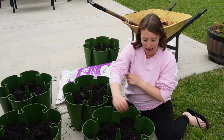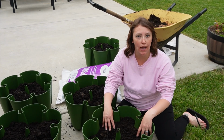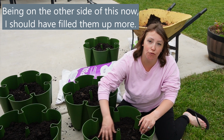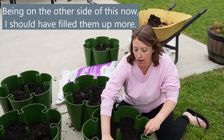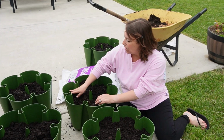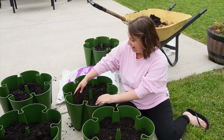Now personally, I never fill anything all the way up the first year, whether it be a green stalk or a raised garden bed or a pot, anything I'm going to plant in. I never fill it all the way up the first year, because that leaves me plenty of room for amendment in the future, because every year I'm going to want to put a fresh layer of compost onto this. And I think for what we're planting this year, this is plenty deep enough. So even though I didn't fill this all the way up to the top, I think that this is going to be beautiful and perfect, and this is very exciting.